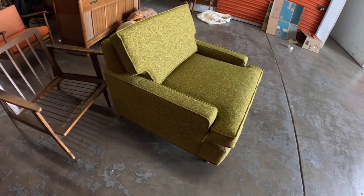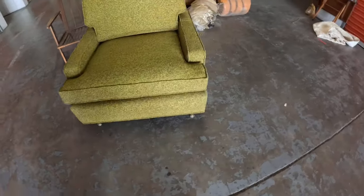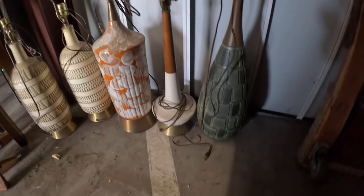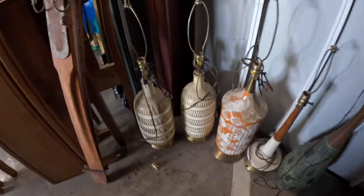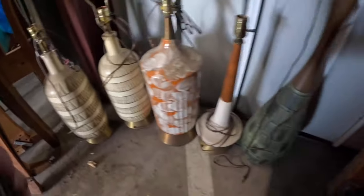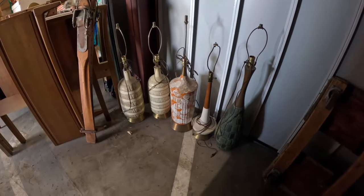I don't know what I'm going to ask for this. What do you think something like that is going to go for? These are pretty nice right here. What do you guys think about these lamps? I'm seeing that being a pair, so that's kind of tight. These might be a little bit of money for each one of those. What do you think, 100 a piece? It's a nice sofa. It definitely needs to be repaired a little bit, but I think that's money in Alameda. That's the money. And we got another one here and some type of ottoman, and we're getting down to it.